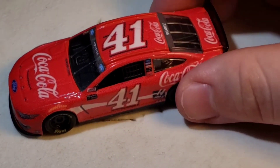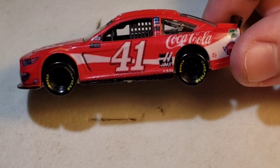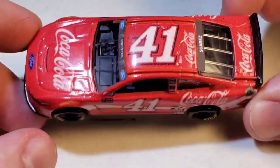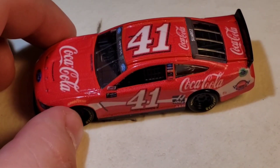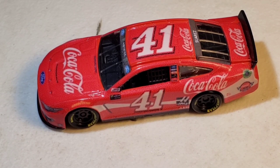Not bad overall. The template for this die cast is really really good — fairly simple. You've got that swoosh design on the side which is difficult for me to do, but if someone else has done it and doesn't mind me making customs out of it, I'm all for it. I made this one a few months back but had so much to record — new gold series coming in, more customs to put out — so this custom review just kept getting pushed back. But I'm finally getting to it.